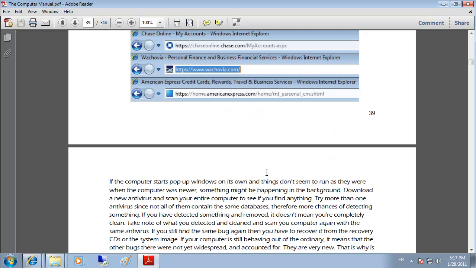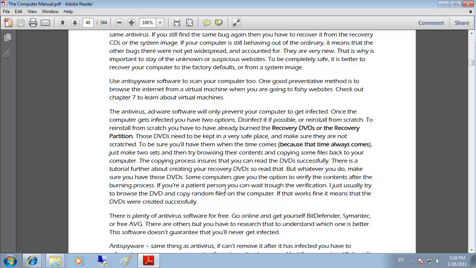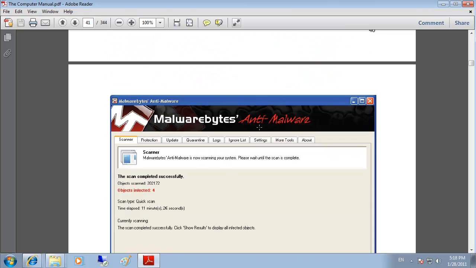There's also other articles online that you can read to get more up-to-date knowledge about how to protect yourself, especially from identity theft. But it's always good to have an antivirus or tools available for you to scan your computer and clean it. Here you can see the Malwarebytes anti-malware, which has scanned a computer and found a few infected objects. Sometimes these infected objects are just cookies that websites leave within your temporary internet files to remember you. For example, when you sign into an account, when you go on the second time, you might find that your name is already filled up. That's how websites remember you.